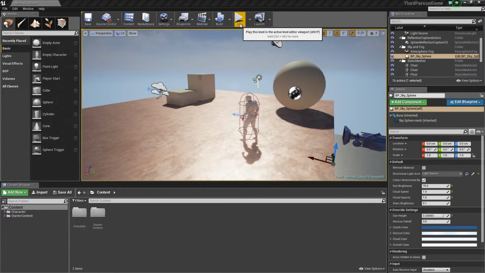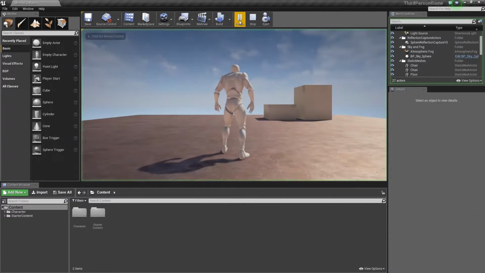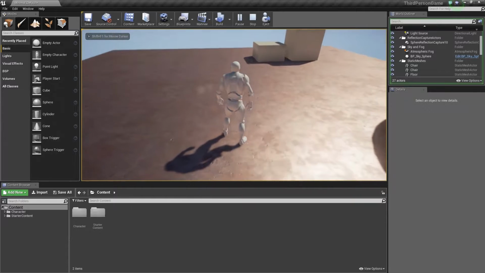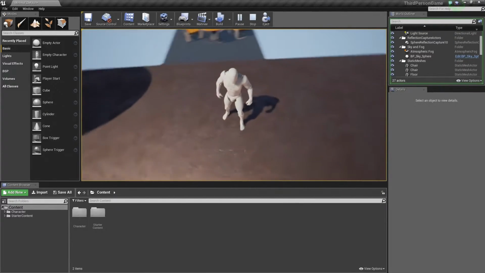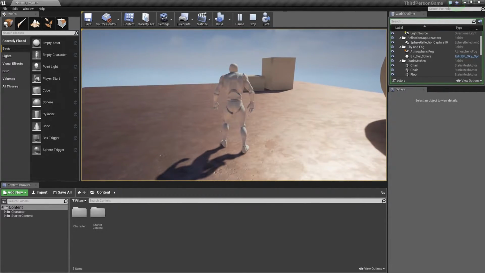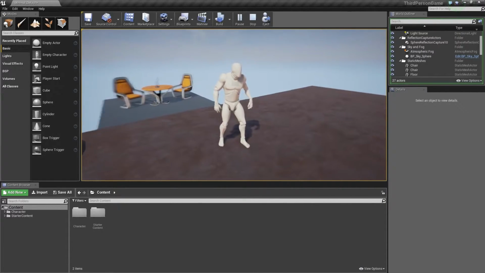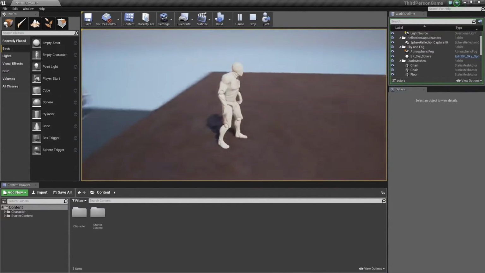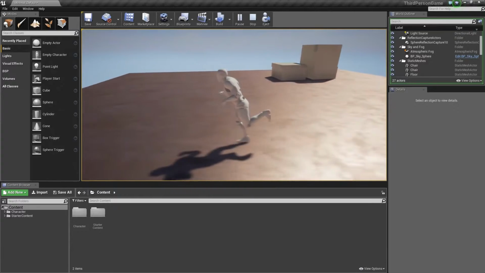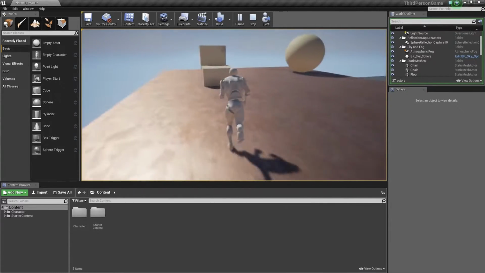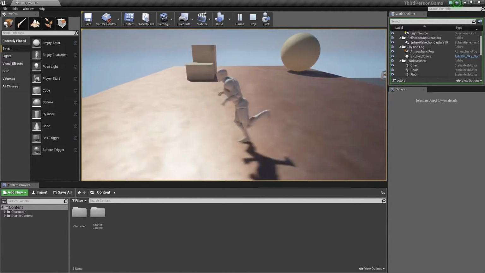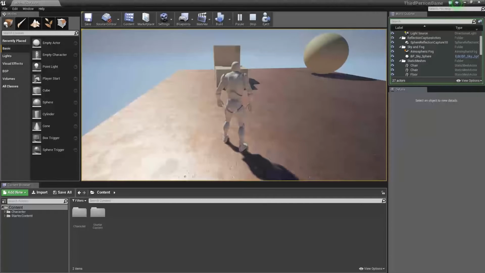So if I jump into the editor here and hit play, we'll show you what it is we're going to try to create here together. So you can see we have our character here who is idling, and I can rotate a camera around him, which is pretty standard for any third-person game, having a follow camera essentially. So we can independently control that. And we can also use the W, A, S, and D keys to run around with our character. And we can go back to an idle state.